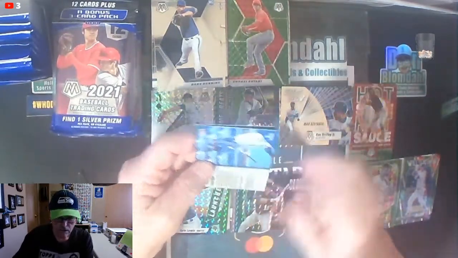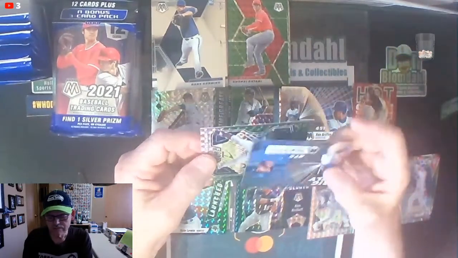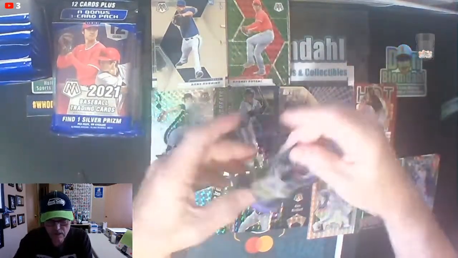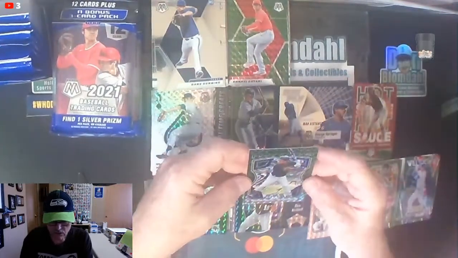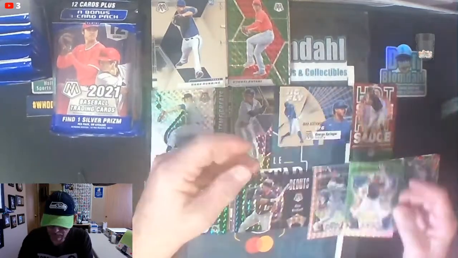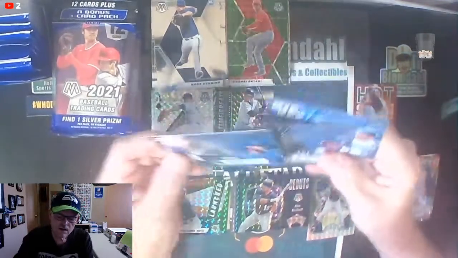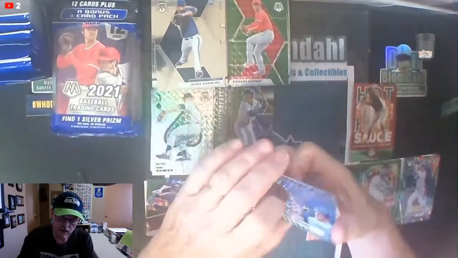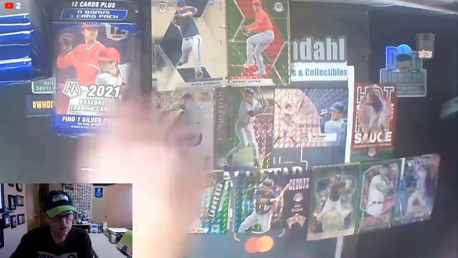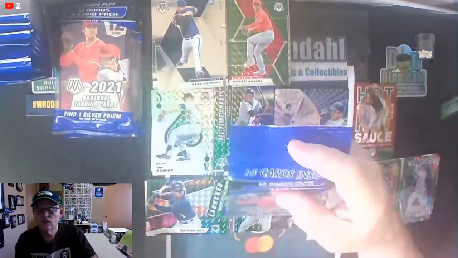Then we've got a George Springer Big Fly. And a Producers green for Jose Ramirez, Cleveland. The Big Fly. I gotta move the prism up here. Jim Thome. We pulled a couple now. Sorry, Ken Griffey Jr. We'll see you again later. Pack number 9. 3 more to go.